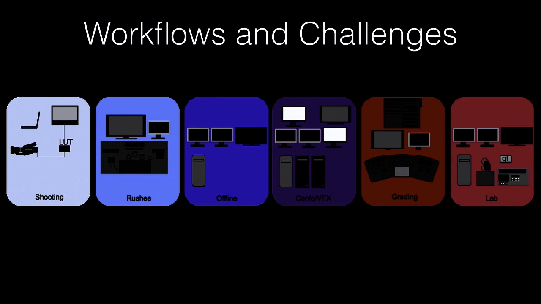Obviously when you get to the grading stage, you are at the place where you have proper monitoring, but you have to fix all the different problems that came before and make everything look the same. When you're happy with your grading in your mastering room, then you need to make sure that this translates well into your deliverables. When it's video and tape, it's pretty easy, but when you have to deliver files, then it can be much more of a problem, and the film out, even though there is less and less, is also a big challenge for colors.